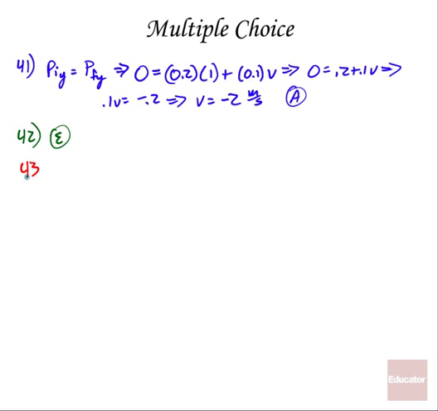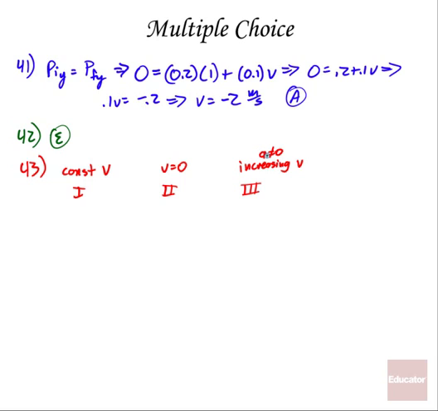43 and 44 have to do with these distance time graphs. And as I look at these distance time graphs, the first thing I notice is the first graph has a constant slope. That means it must have a constant velocity. Constant velocity for graph 1. Graph 2 has 0 slope, therefore that must have a 0 velocity. Graph 3 has an increasing slope, therefore it must have an increasing velocity. In this case, you have some acceleration. Acceleration does not equal 0.